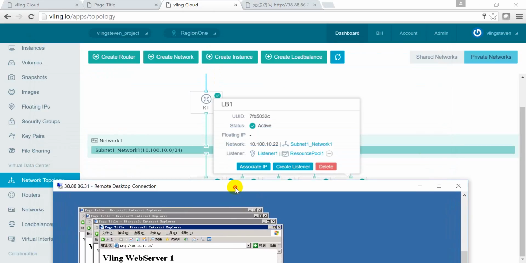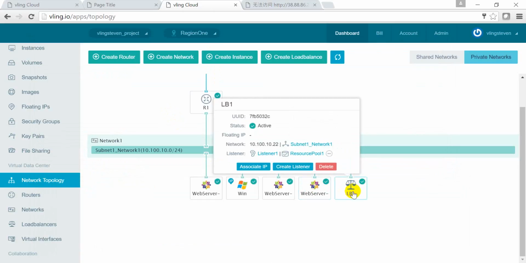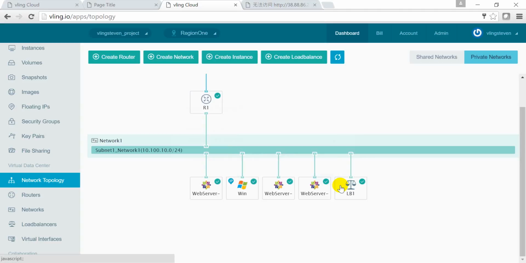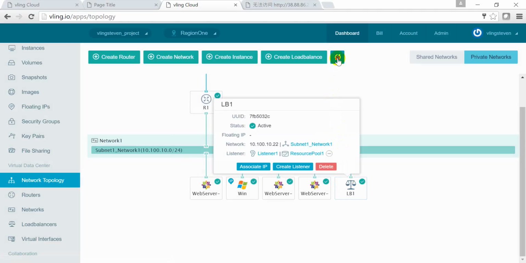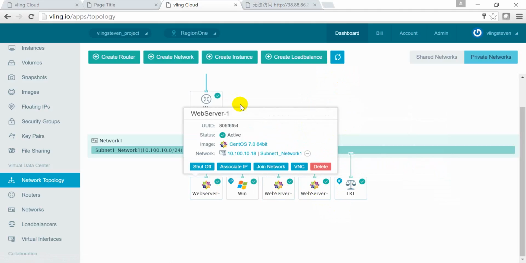And if we want to have access from the internet, we need to assign a floating IP to the load balancer. Floating IP. See, we have a floating IP right now, and we can send our HTTP requests to this address to have web access to the servers.